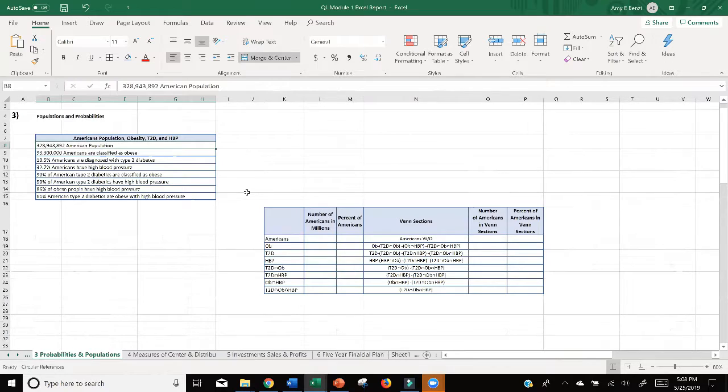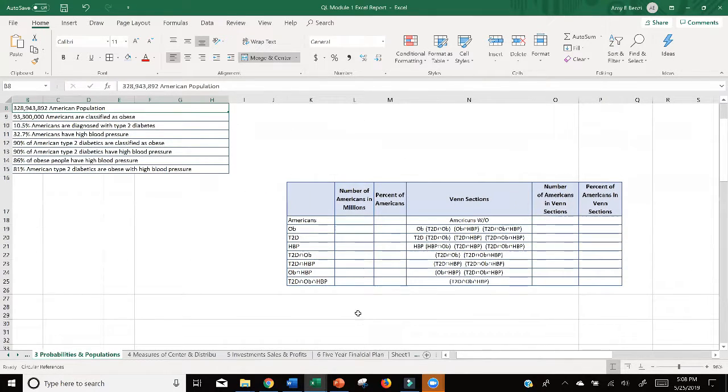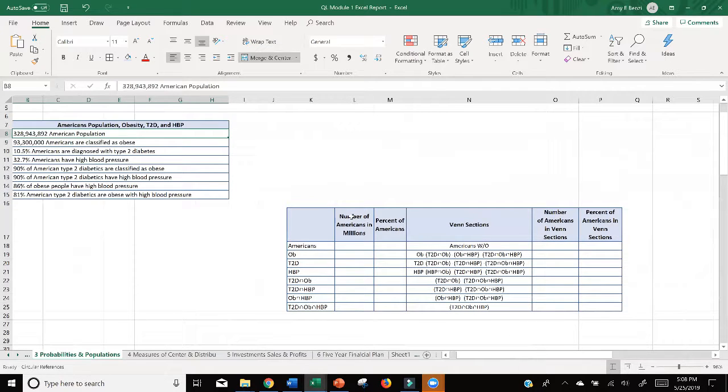So now listen carefully. For the sake of simplicity, I am going to simply type in 100 right here. And you guys are welcome to do this also. It just keeps things simple and keeps the numbers manageable. We'll come back later and put in the other numbers. But right now, I'm just going to pretend like we're dealing with 100 Americans, okay? But really this number is right here.